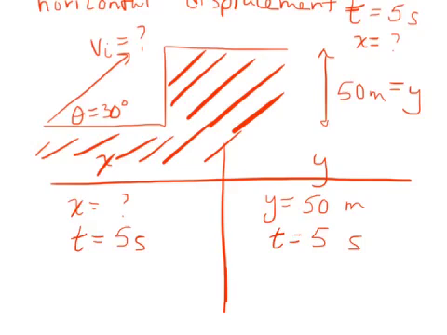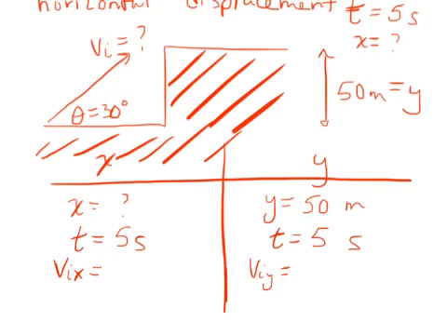The tough part that we're going to notice here is this VI portion. And that's why this is tough, because it's two-dimensional. The object is not launched straight up. It's not dropped from rest straight down. It's not kicked horizontally, but it's launched at an angle theta. So we have to remember that not only do we have VIX, but we also have VIY. And this is where our sines and cosines come into play.